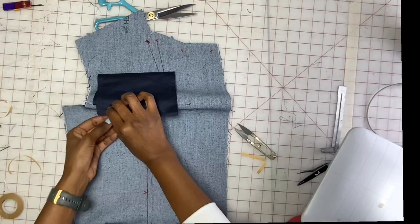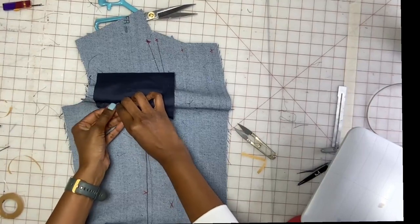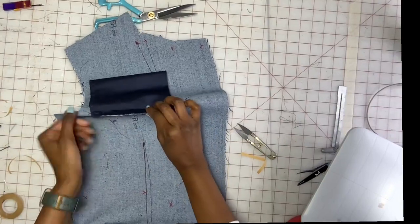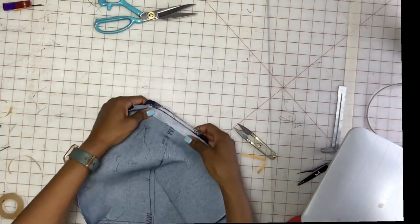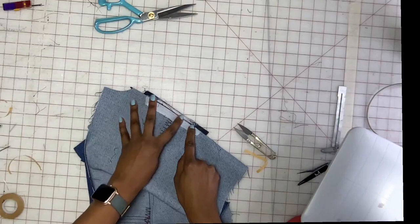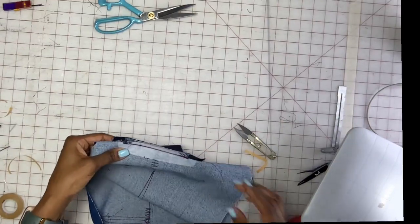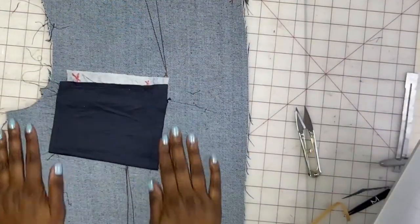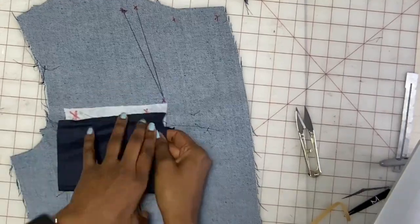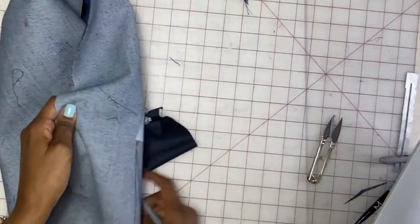All right, so we're going to go ahead and attach this. All right, and now what we're going to do is take it, sew this up using the pre-existing stitch. You want to stitch right across this line here. Okay, so we have the back connected. Now what we want to do is turn this out.